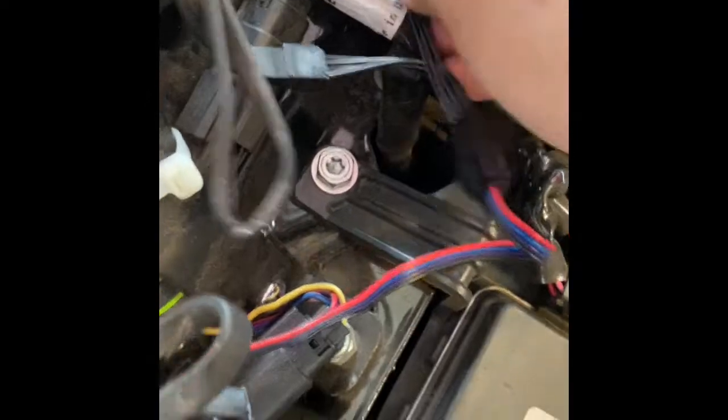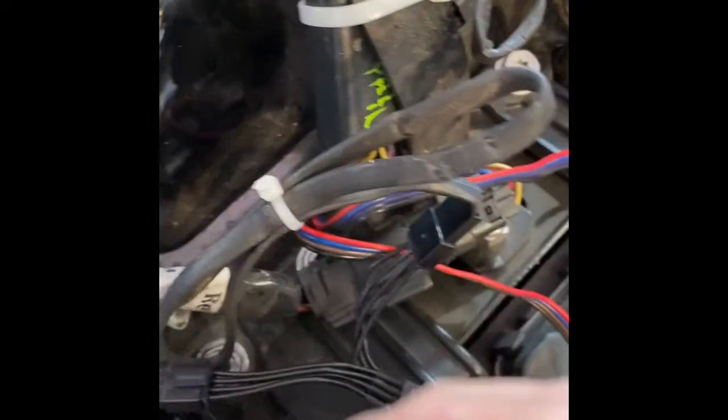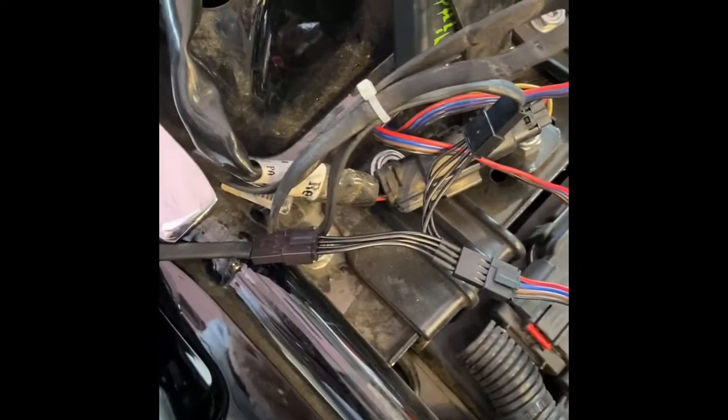So what I'm going to try to do is stick this here so that when I put my seat on, it doesn't rub, and I can get to it to disconnect and get my bags off.